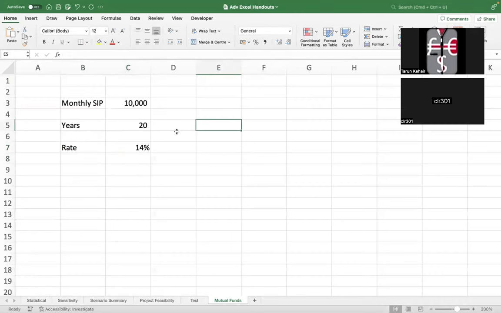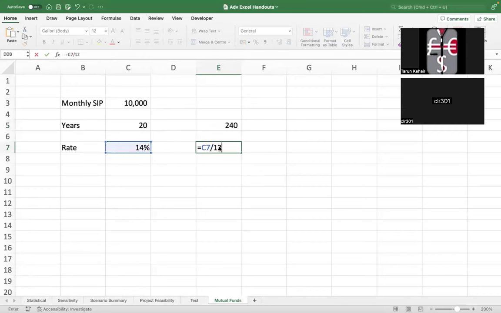Now, since the SIP is monthly, we need to convert the years and the rate also commensurate to a month. So 20 years will account for 240 months. 14% annualized return will account for 1.17% monthly return.